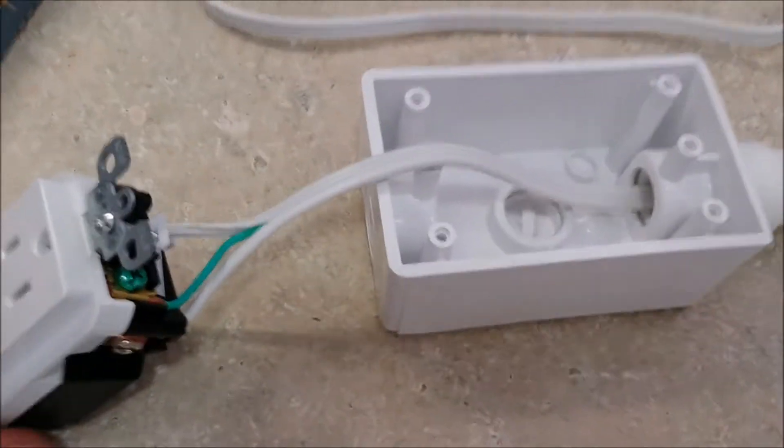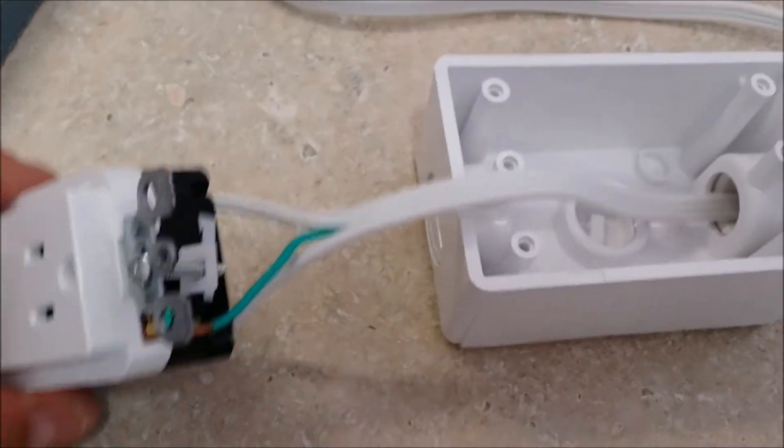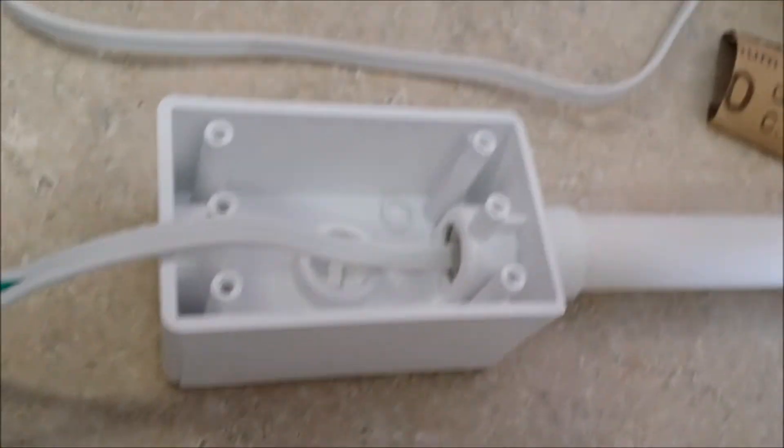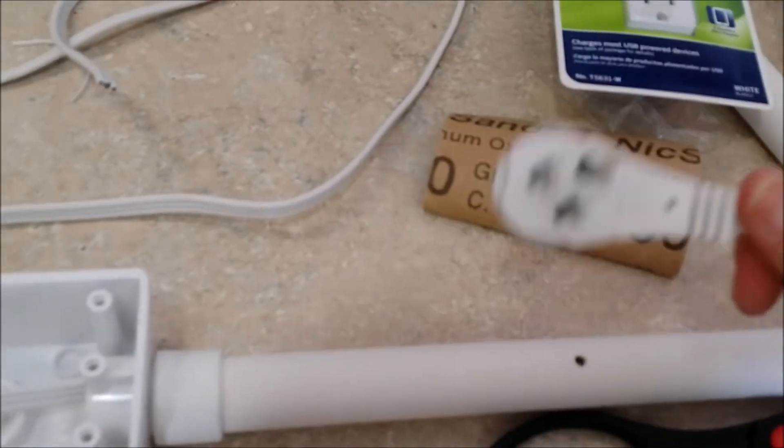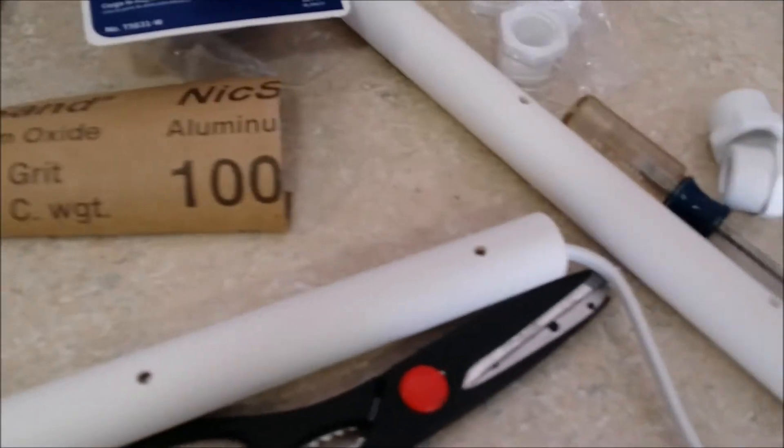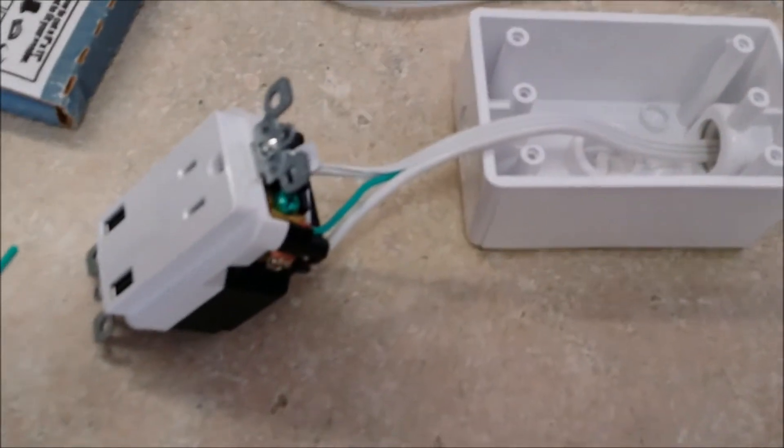I've got the wiring done. I chose the three-wire cord so it would be properly grounded. It goes into the pipe, out of the pipe to the bottom of the junction box. Make sure you put the plug in the right direction so you don't have to pull the cable back out and rewire it.